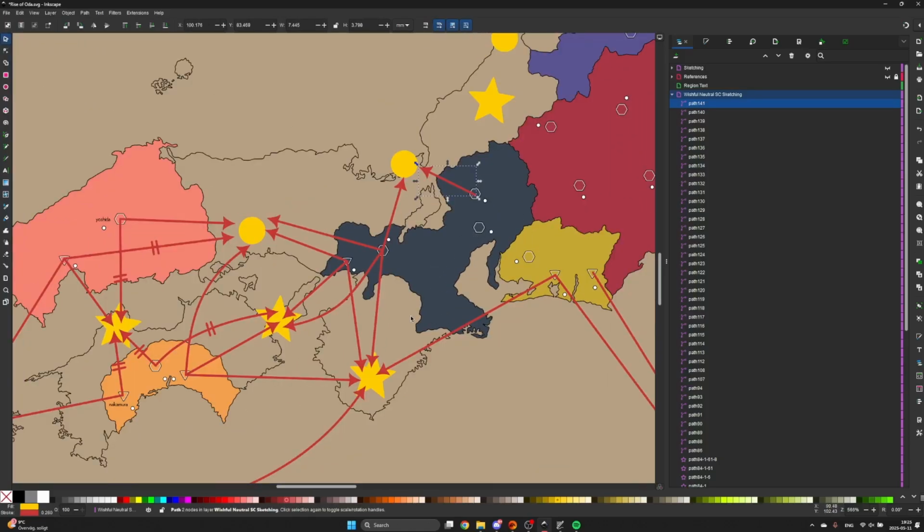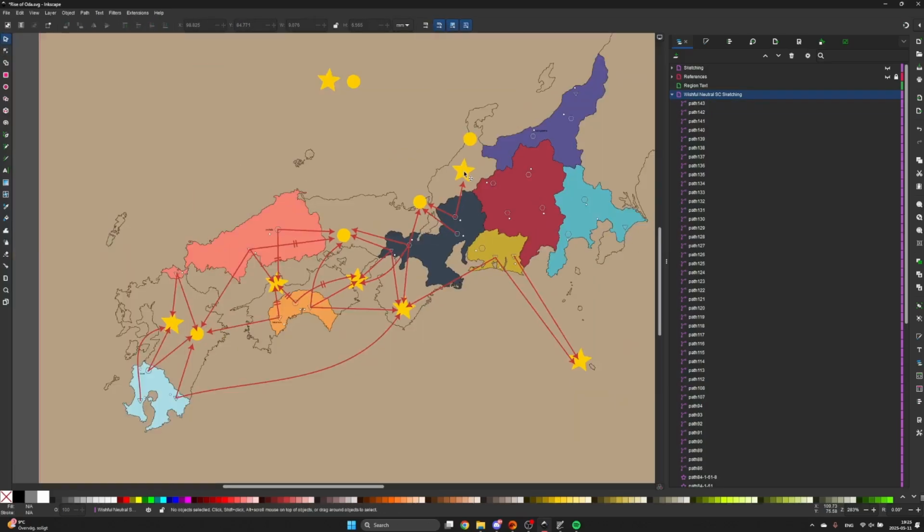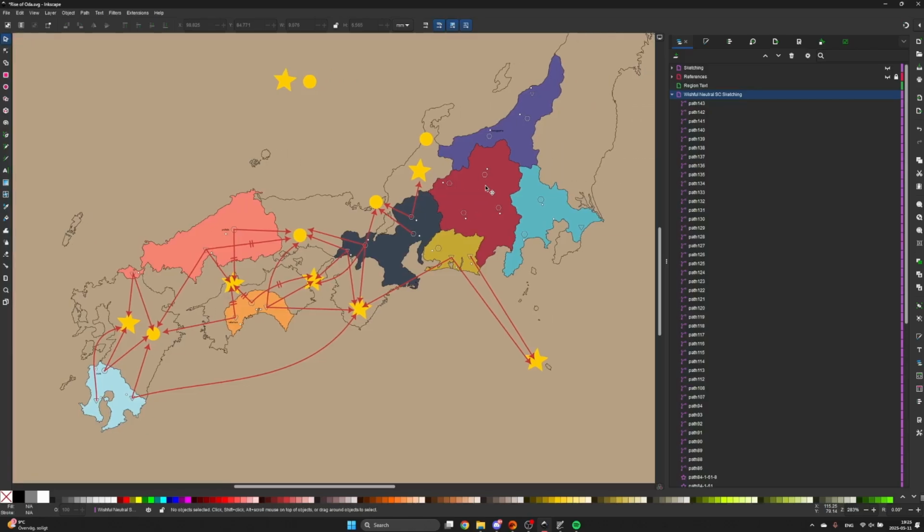Now the question is if we want this army to be able to go there too, or if it's mainly going to be opposing this area. This should be able to go there at least, and we probably want this to be able to go here. We'll decide on the star later. Okay, we're getting somewhere.